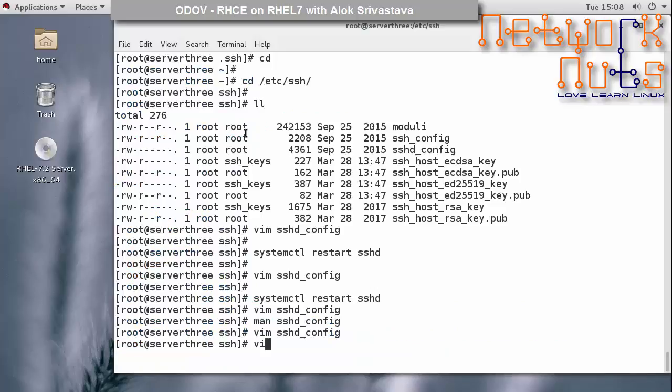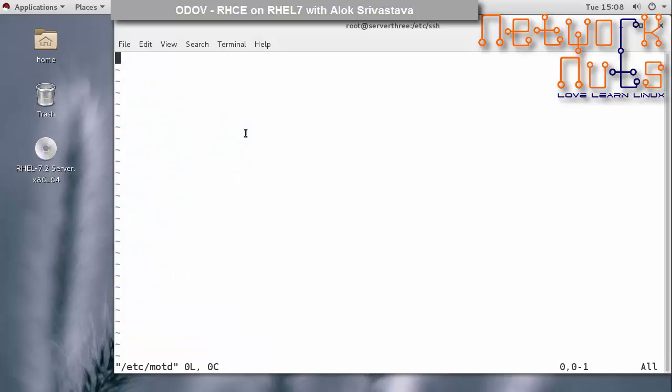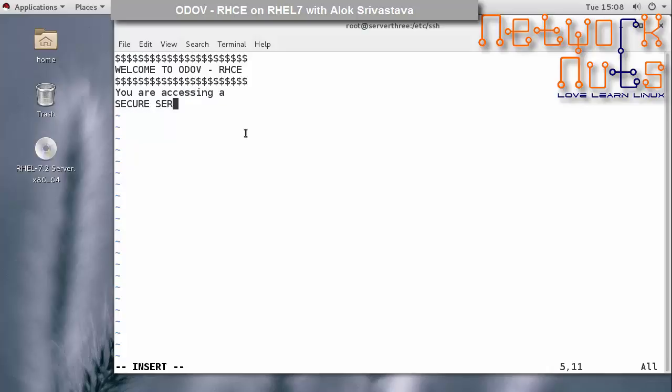Now I will create this file, /etc/motd, and write here any stuff, say, welcome to the secure server, welcome to Adobe of RSCE, any message, you are accessing a secure server.